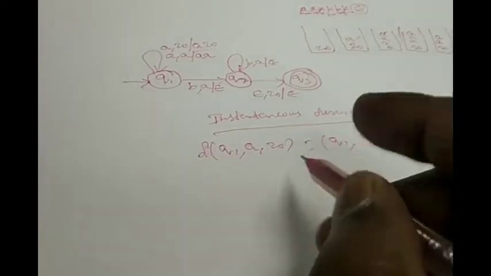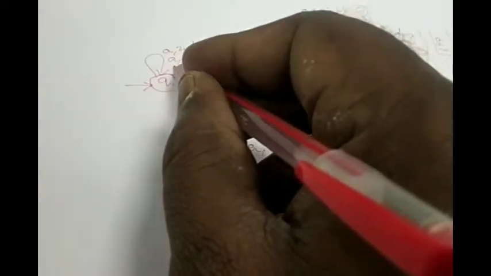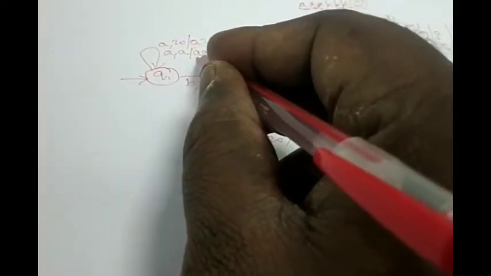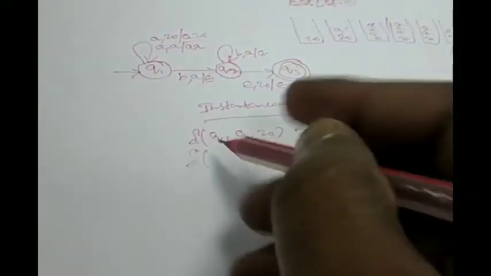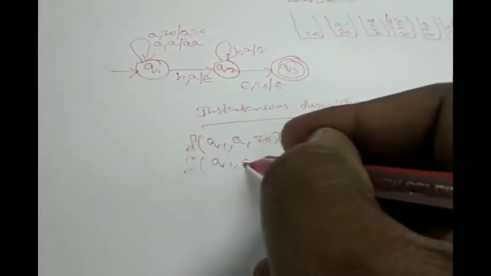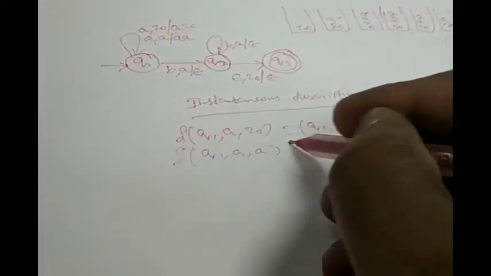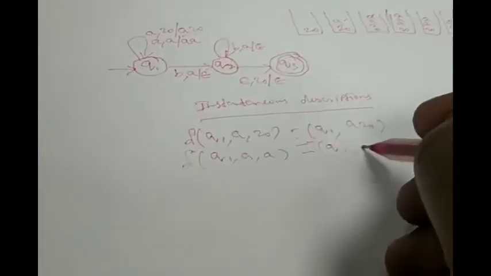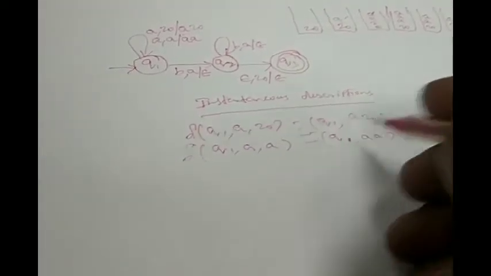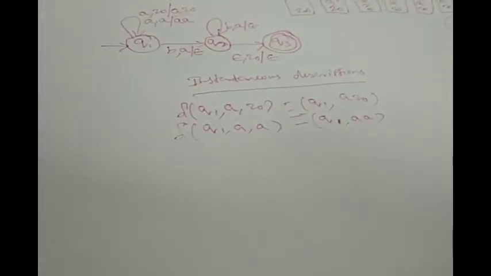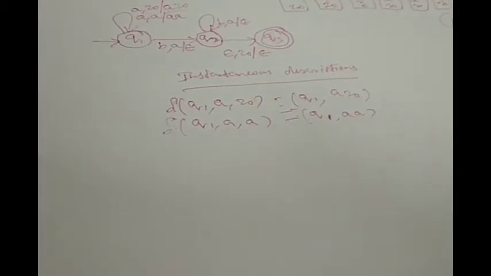Okay. Now the next transition is input is A, topmost symbol is A, and after the transition it should be AA. Now again, Q1, input is A, topmost symbol is A. You just go to Q1 and write AA. No changes.